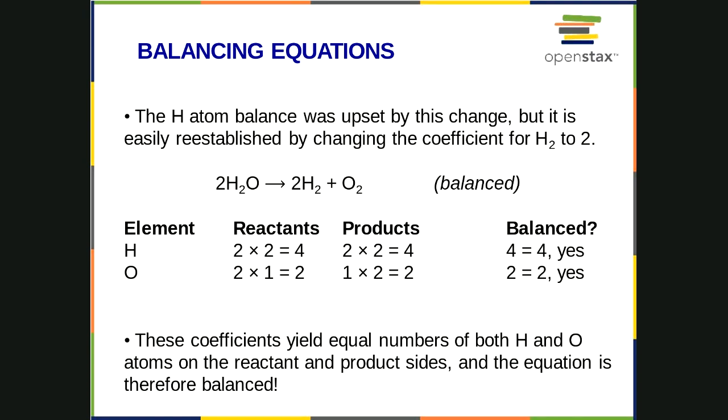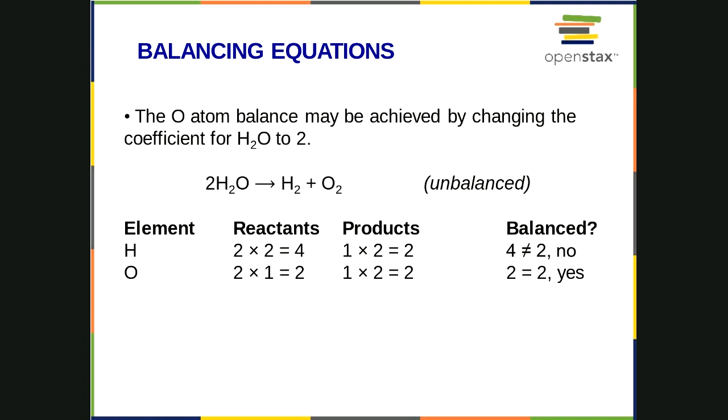Because it's a molecule, so you can't change the subscript. Right. By changing the subscript, you're changing the molecule. So if I put a 2 in front of that oxygen and made it H2O2 yields H2 plus O2, so let me go back 2 slides and I'll show you what I mean.